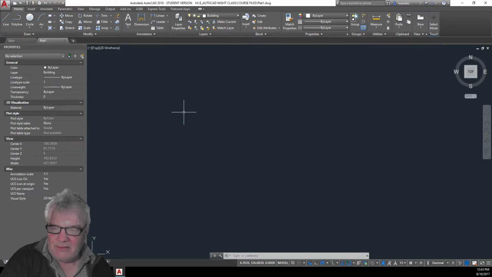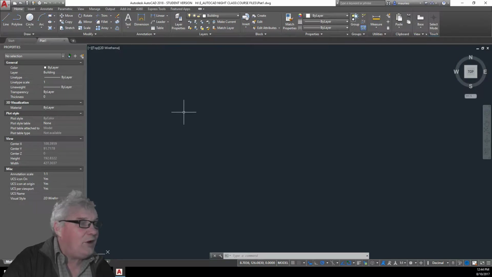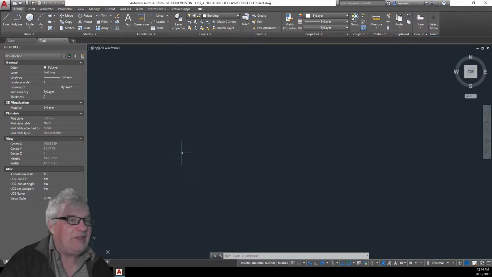Now, the Americans call their property plans plats, and I think it's also a term that's used in the UK as well. I don't quite know where it comes from, so I have to find that out at some point. They call their property plans plats rather than plan or plot. So that's where that comes from. I don't quite know its origins.